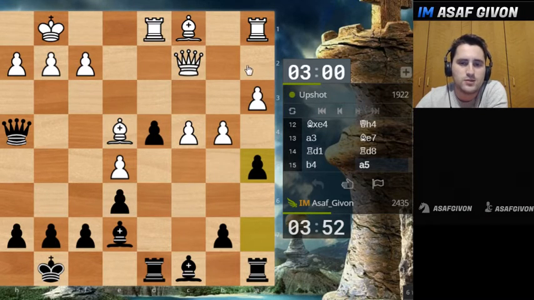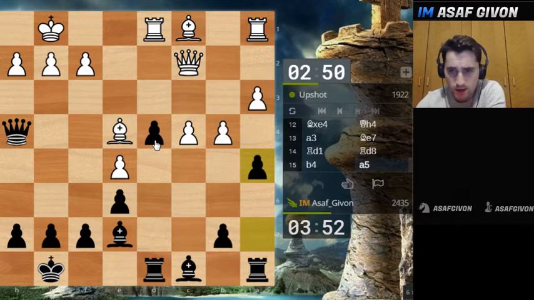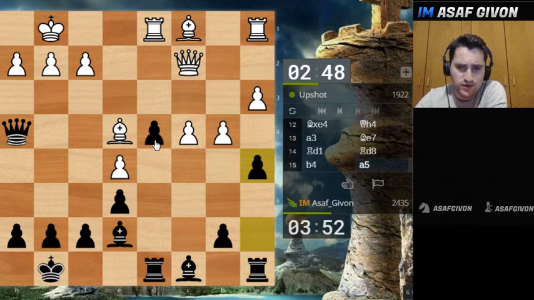So perhaps what he should do is rook to b1, trying to maintain this pawn on b4, and then slowly try to attack my pawn on d4. In general, by the way, this position is very slow going, which is okay. I'm not 100% sure though.